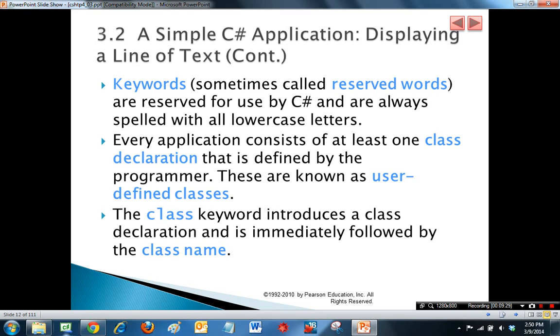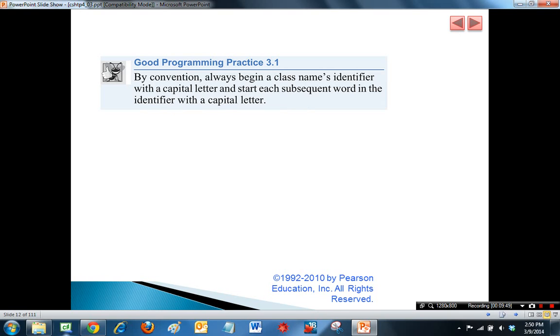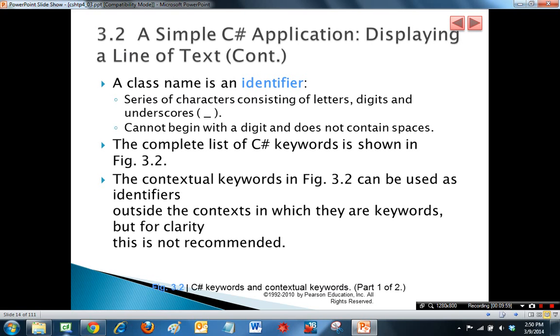The class keyword indicates that a new class is created, followed by the class name. We'll look at classes, objects, and related object-oriented concepts in a later segment. For now, the only thing we need to remember is that there's always a main class whose name typically is the same as the program we are writing. So it starts with a capital letter, and subsequent words in the identifier are also capitalized by convention.